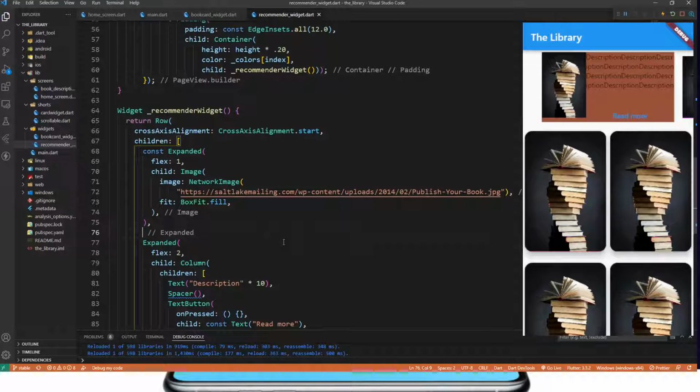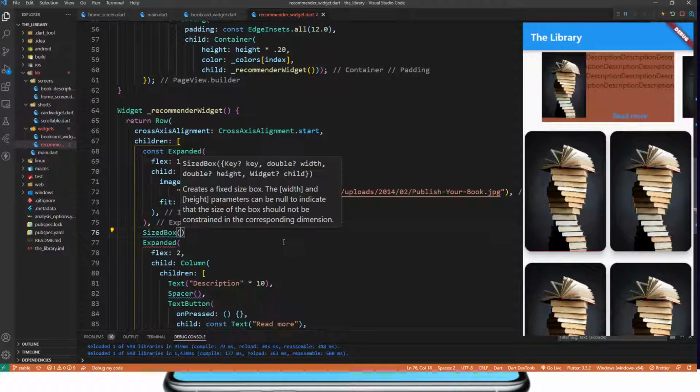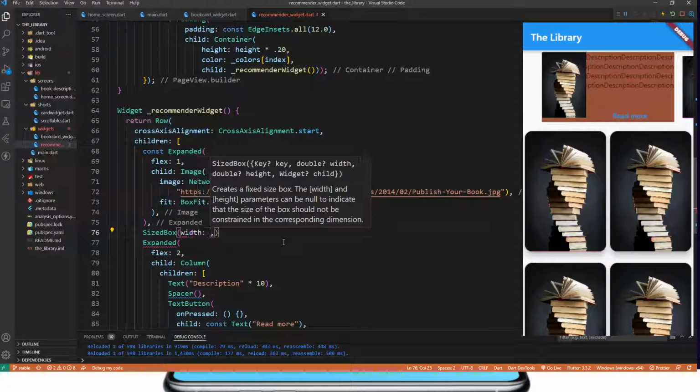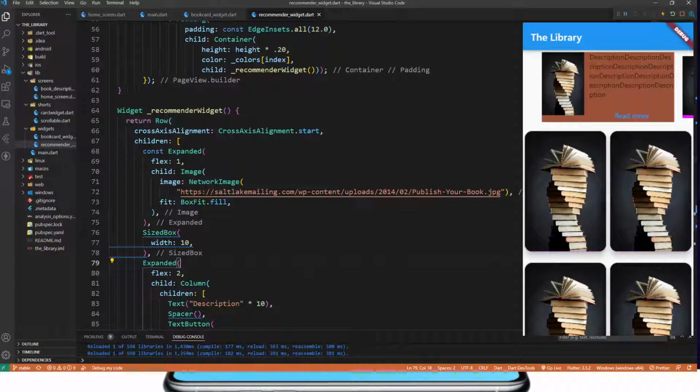One second. Let's give some SizedBox, absolute width of 10. Okay. We want this height.